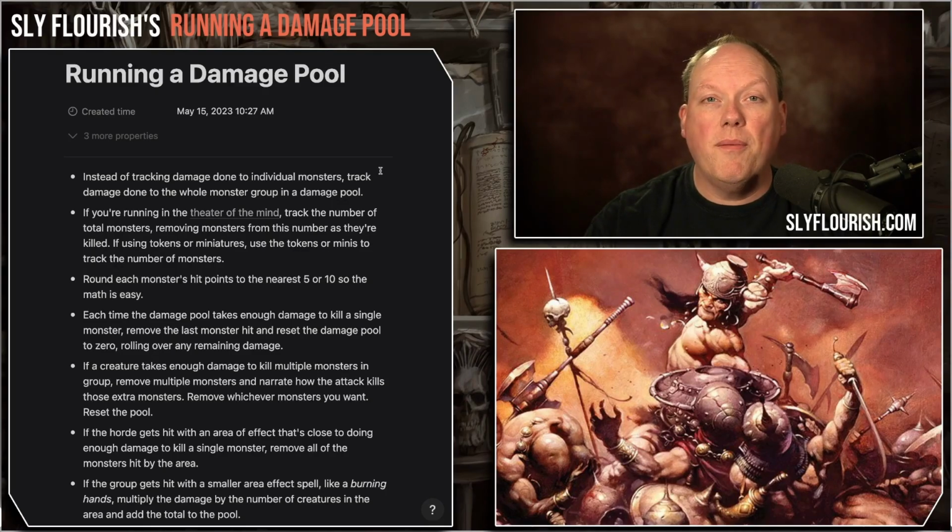So that way, every time the damage pool is taking enough to kill a monster, we remove a monster and reset the pool. If it takes enough damage to kill multiple monsters, we remove multiple monsters, reset the pool, carry over any remaining damage, and continue onward. This way, the pool is always staying relatively small. The only amount of damage that's left in the pool is less than the damage that any one monster would have. So we don't have to calculate out tons and tons of hit points. We're just watching this damage threshold go back and forth as that pool takes enough damage.